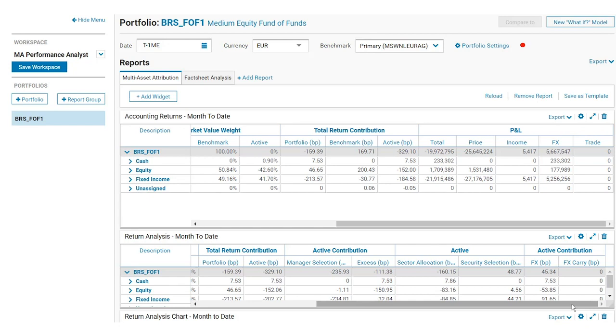An additional component of portfolio performance that can be explicitly stated is manager selection, representing the outperformance of an underlying fund against its own benchmark. After stripping out the impact of these factors on performance, users are left with an excess return, which can be considered the piece of performance attributable to the investment decision process.